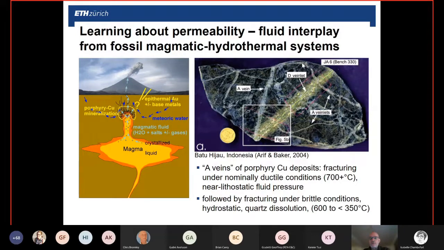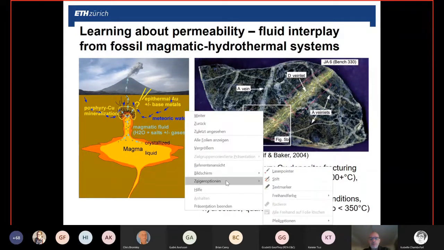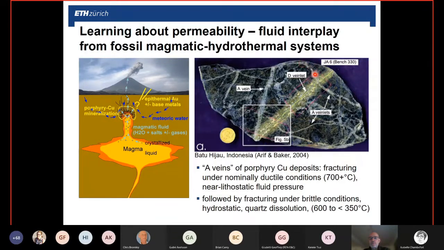The earliest ones, for example, let me take the laser pointer here, like this one, they actually are heavily deformed, sinusoidal, or they show very irregular networks. They are later cross-cut by more straight ones. And even this one here cross-cuts this one, although it looks just vice versa. But when you have a close-up here, you will actually see what's going on. The yellow stuff here is not the vein. It's actually the alteration halo, and the actual vein is just a thin line in the middle that goes through the earlier white one here.